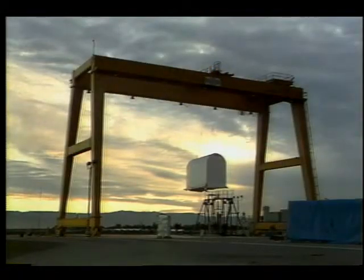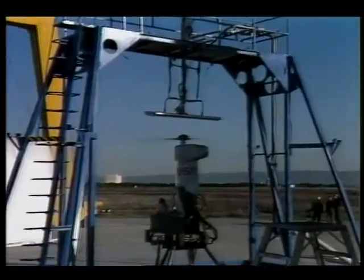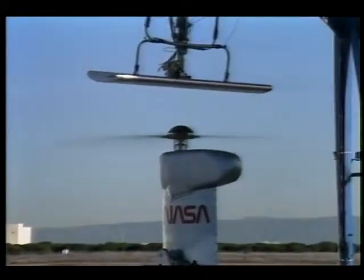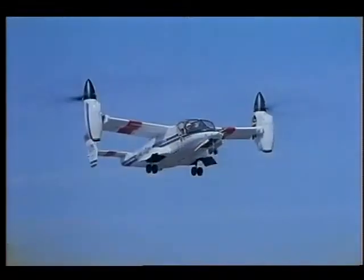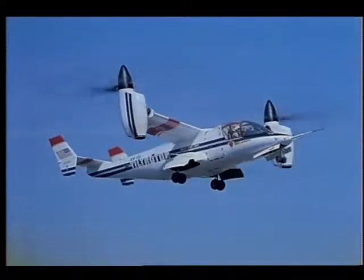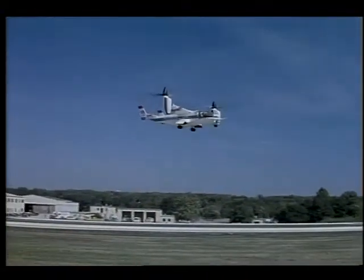Related work is underway at the Ames Outdoor Aerodynamic Research Facility. In this particular study, engineers are investigating how certain aerodynamic characteristics of rotor systems influence overall performance. According to the chief of the Rotary Wing Aeromechanics branch at Ames, Bill Warnbrook, 10% of a rotor system's total energy is wasted because downward forces generated by the spinning blades push other parts of the aircraft towards the ground. Consequently, the rotor system has to work 10% harder to develop an equivalent amount of lift, say to lift a crew and useful cargo.